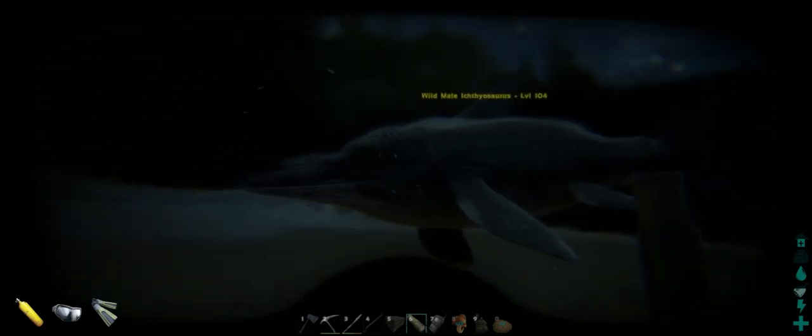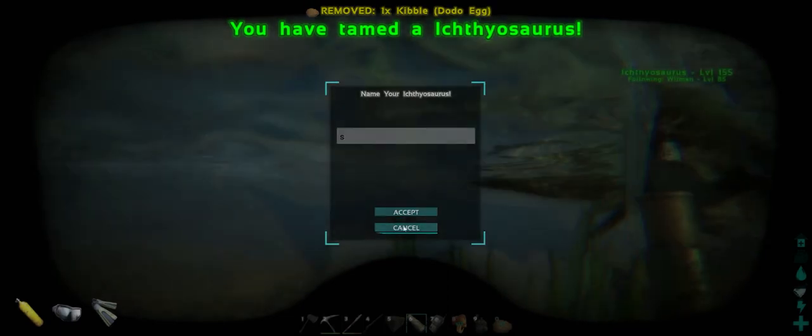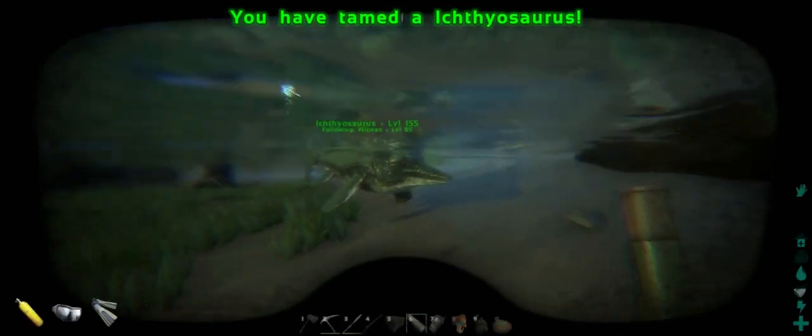You hungry? Are you hungry? You're not hungry. Oh, please don't bother. Please go the other way. Yes. No, don't go this way. Where did you go? You were hungry just now. Oh, we tamed it. Amazing. Won't give it a name just now. Just follow us, buddy. Oh, yes, we've got it. Finally, a 155 dolphin. Or Ichthyosaurus.